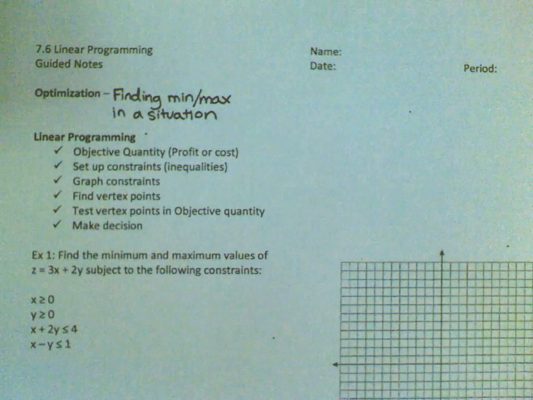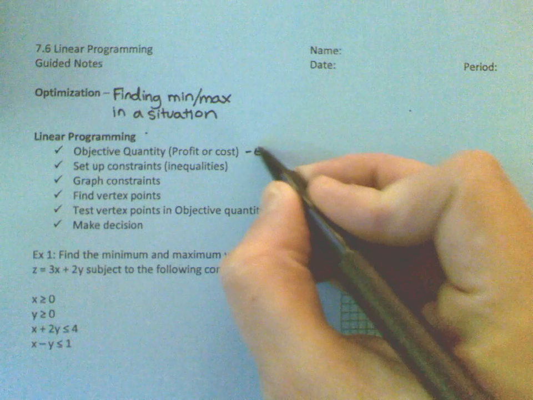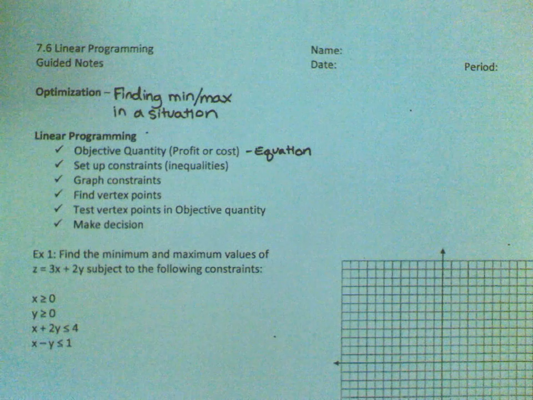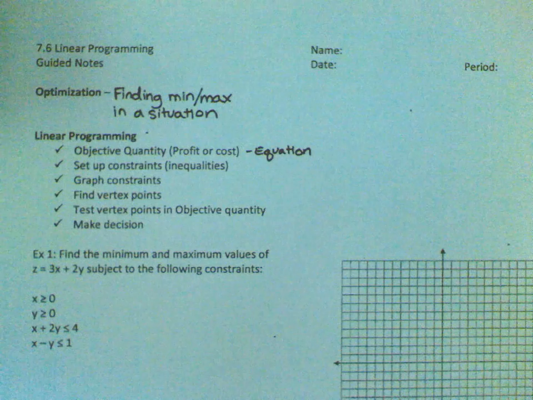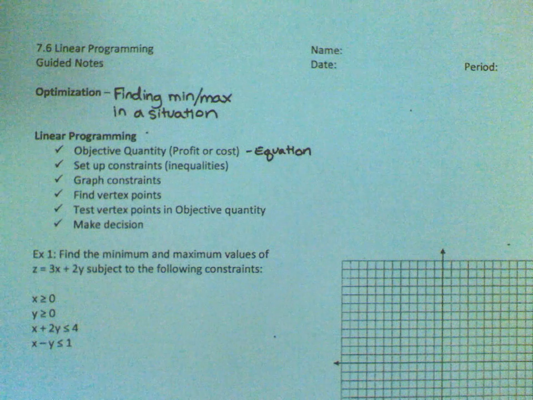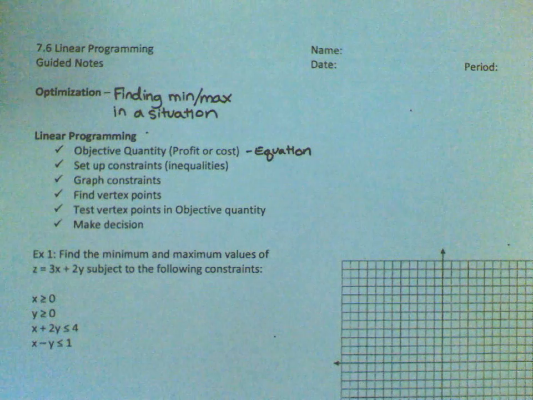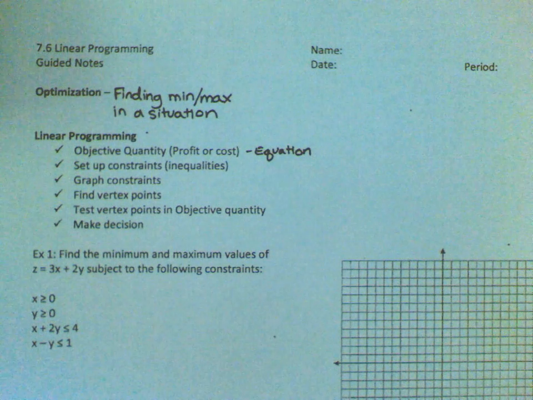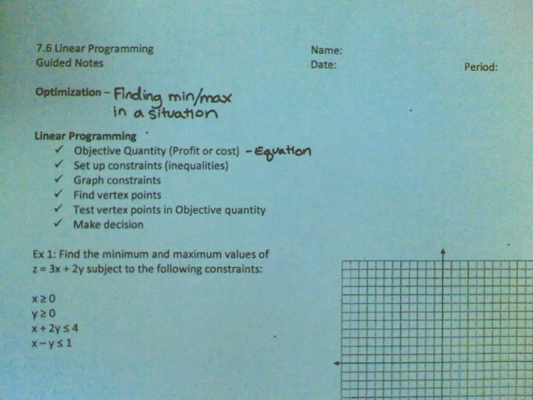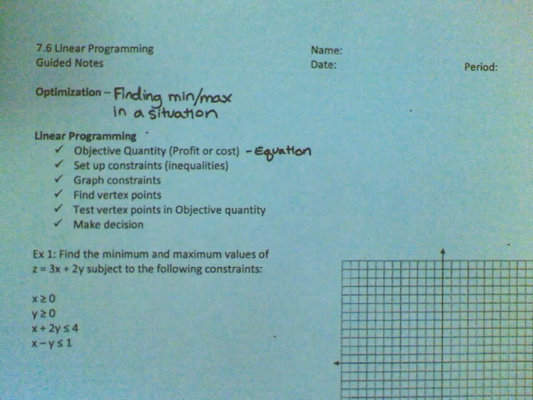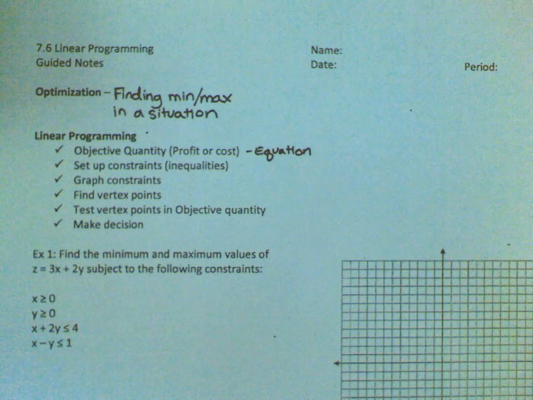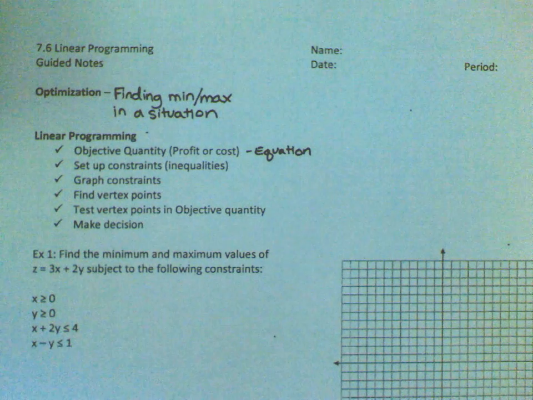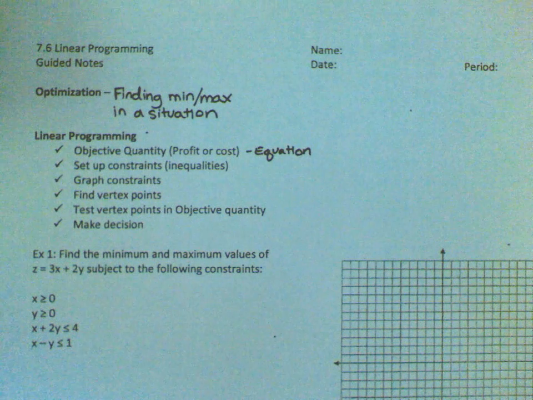In linear programming, that has a special name. It's called objective quantities. So the objective quantity, and I sometimes call it objective function, is really just an equation. For our word problems, you're often going to be working with profit and cost. So when I write the objective quantity, I often write P equals or C equals. You're going to see on our first two examples, it's not about profit or cost because they don't have any context. So then it's just written as a Z equals. It could really be any letter other than the X and Y variables that you're using.